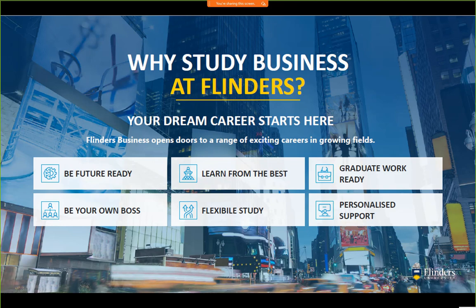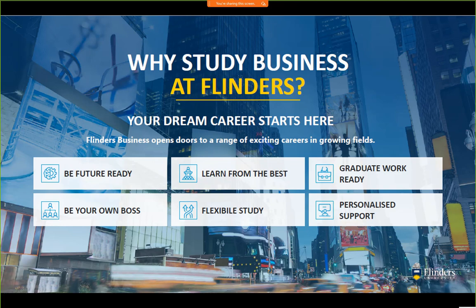We have some very good lecturers. We've won some awards in terms of lecturing and accounting awards, and Flinders is ranked number 1 in South Australia for education in business for undergraduate teaching, and we've had that for a number of years now, so we're very proud of our educational quality.